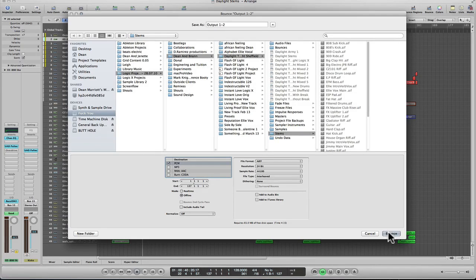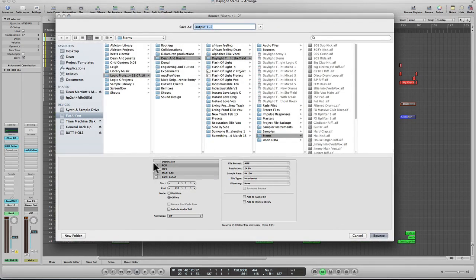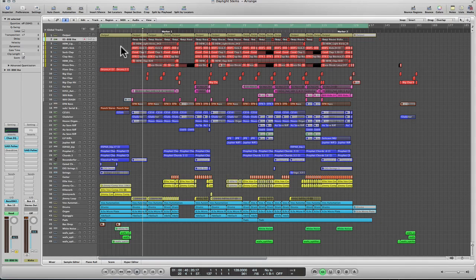And then I simply press bounce. Oh, of course, name your track first. You can see there, I've already got one called 808 Subkick, which is the one I'm looking at. So name your track and press bounce. That will then bounce that whole track from bar 1 all the way up to bar 137. That's how you do it.